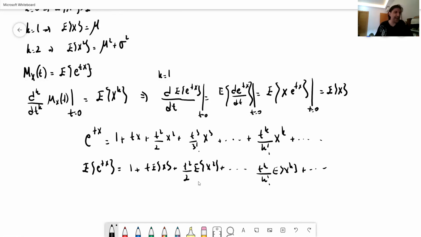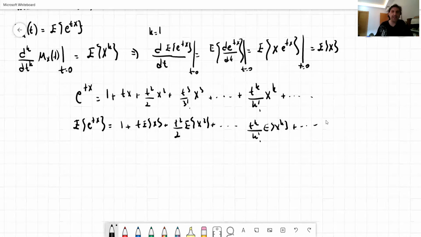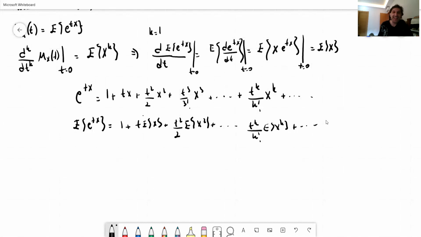Now, this is a very nice property, as you can see. Each expected value is a moment. So this is the first moment of x. Actually, you can see here, take this as 1 times 1, so this is the 0th moment of x. This is the second moment of x.